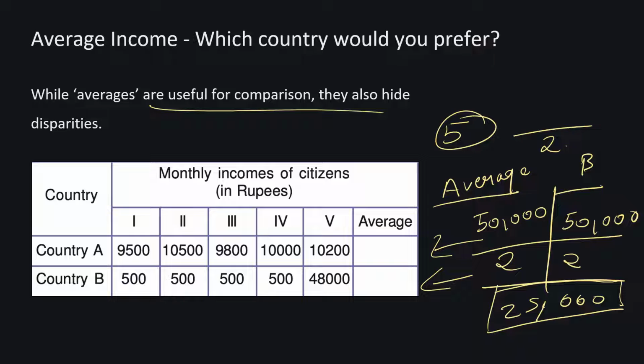But if you dig deep and see the inner depth, you'll actually get to know that there are around 4 people who are not even earning up to the mark. They are earning way less as compared to the one citizen who is earning fantastic, right? So I hope now this line is absolutely clear to you that average incomes or per capita income does hide the main and basic disparities that are actually going on. They only give us the overview of how it is, not the inner depth.